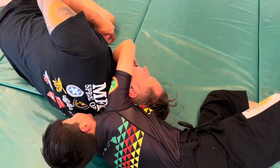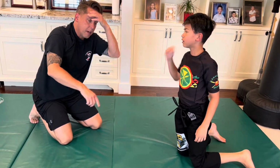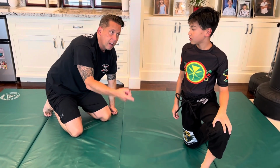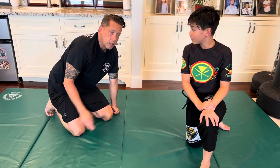So let's just try it again. So there's two ways. Sometimes you can feel it's already tight. You don't have to do the full complete gator roll. You can actually just roll to one side. And what do you do from there with your feet? And then you walk it towards their feet and then go. So let's show them both ways.